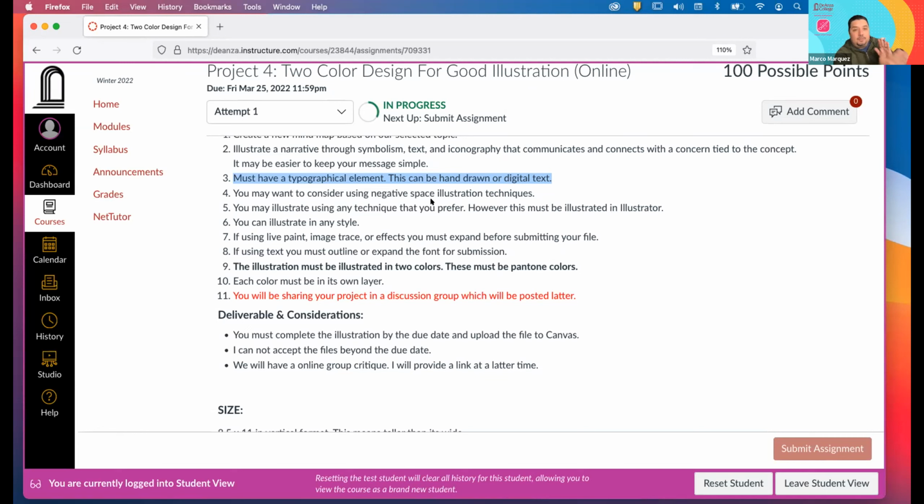So let's say you use a Pantone orange and a Pantone blue. Well, white is the absence of those. And you could create negative space textures or cut into the illustration to weave some sort of visually interesting or narrative-like graphic within the larger graphic that you're presenting.